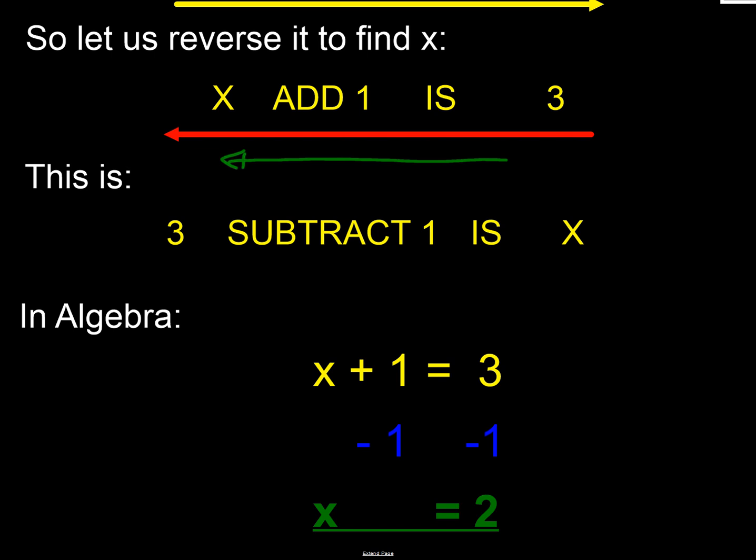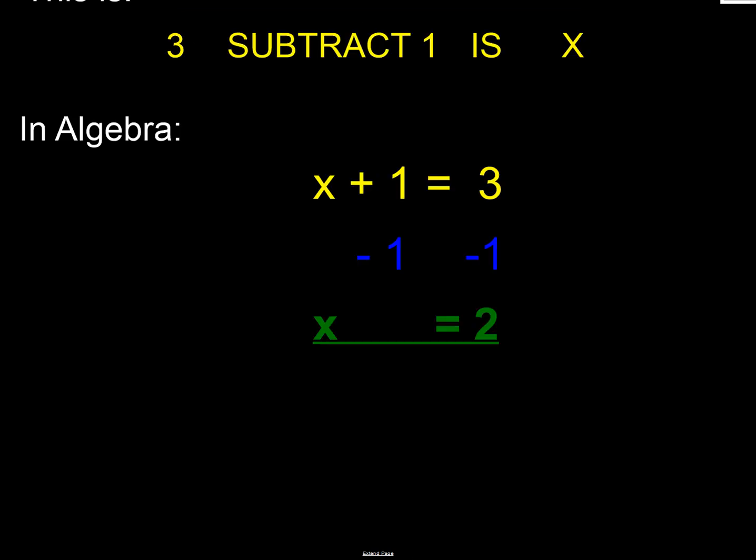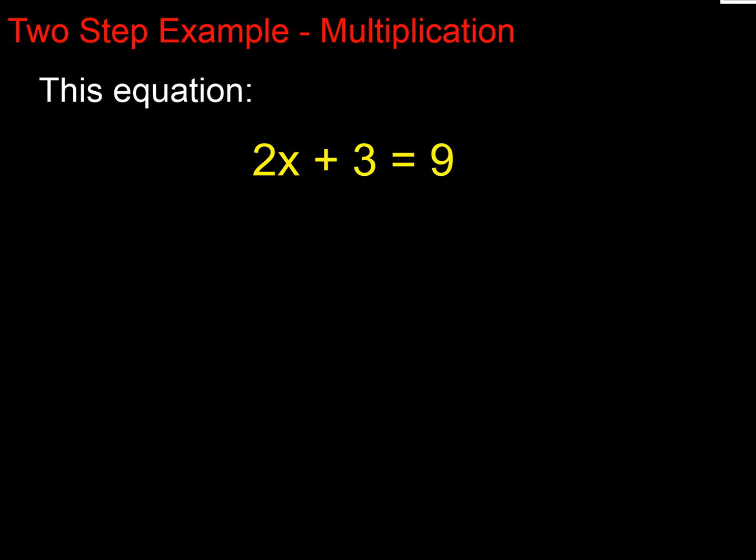And when we write it in algebraic form, here at the bottom, we said it was reading out from our x. It says x add 1. To reverse it, we're going to subtract 1. And if we subtract 1 from the left, we have to subtract 1 from the right. So on the left-hand side, we're just left with x, and on the right-hand side, we're left with 2. So x equals 2. Let's take a couple more difficult ones here.